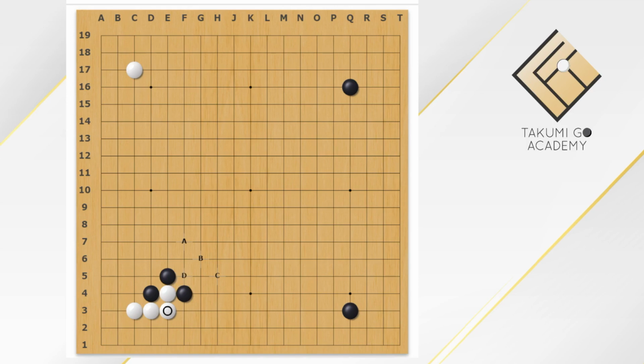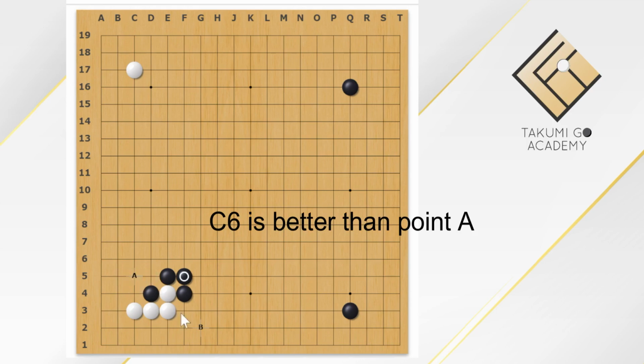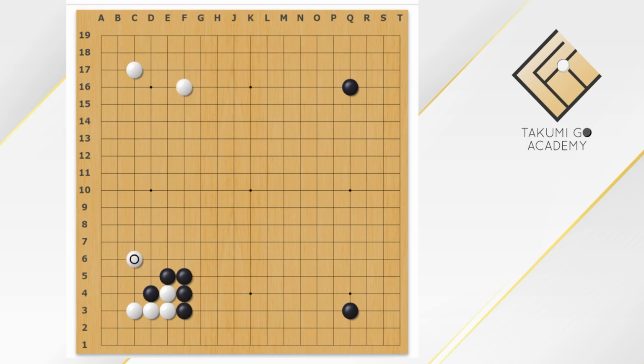It is very free. The cornet will be a more solid shape, and the knight move will be a more efficient shape, trying to control the center in a faster way. They are a matter of taste. And no matter what black plays, white could choose to get out from point A or point B, so white could get assets on both sides. And as a result, it's also acceptable for white to tenuki now. If white plays tenuki, white could still get one side.